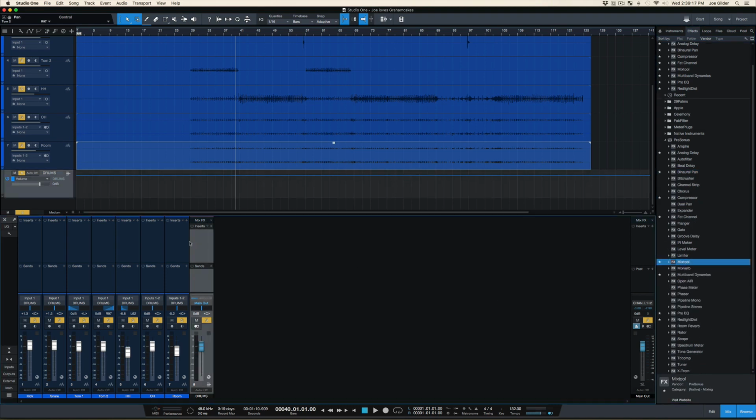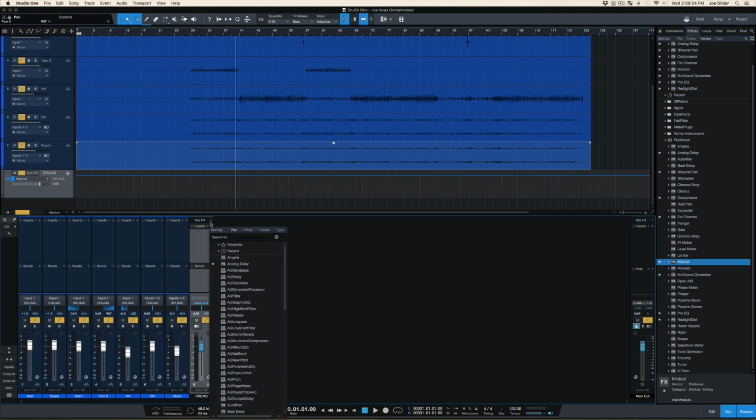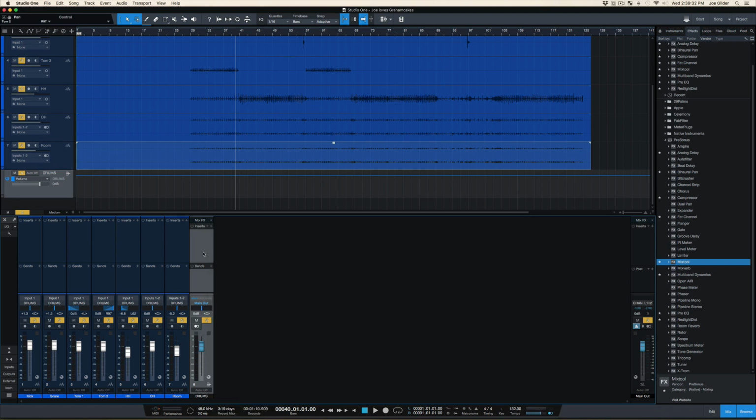So in the olden days, and most other systems that you use, let's say I want to put a compressor on my drum kit. I come over to my drum bus, I click the plus sign, and then I scroll until I find the plugin that I want, and I select it. It's fine. It just takes a lot of time. You do that 100 times over the course of a mix, it's just boring, right?